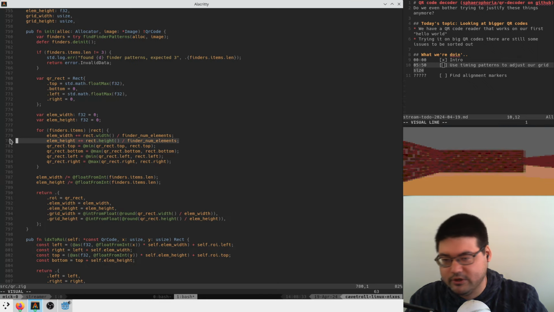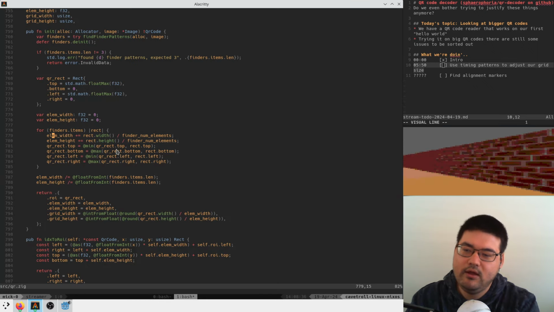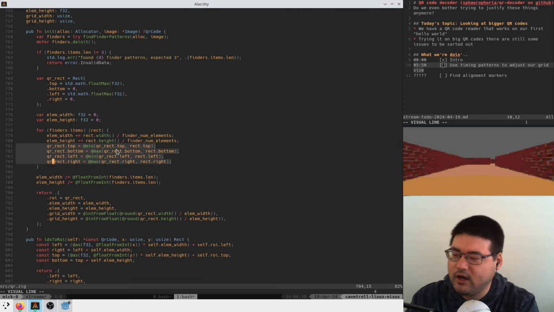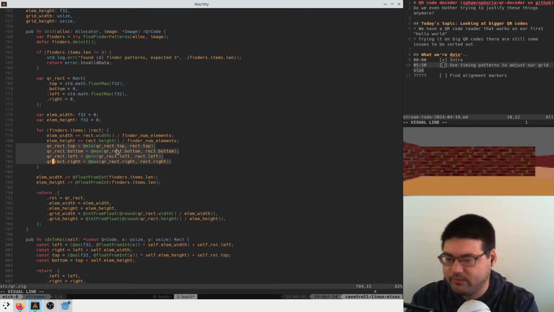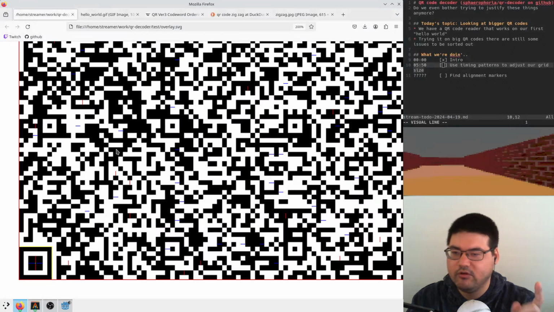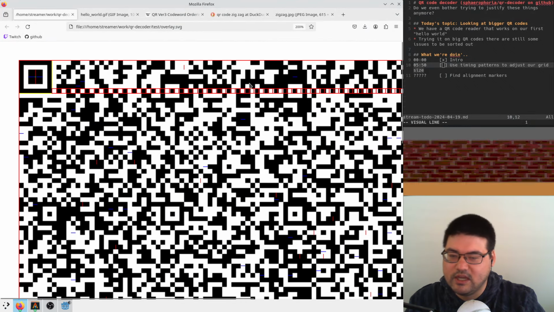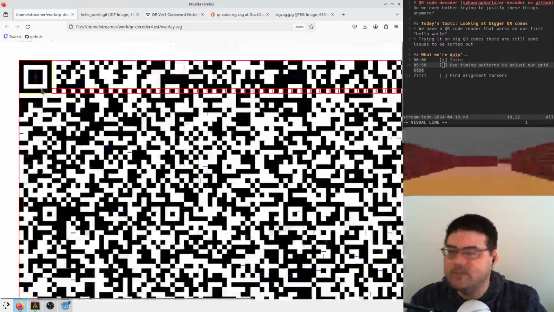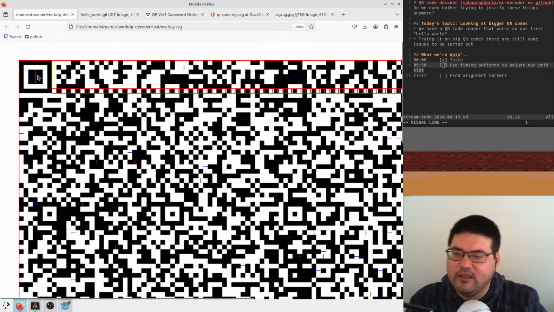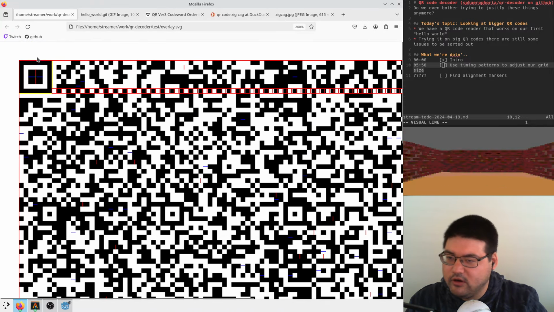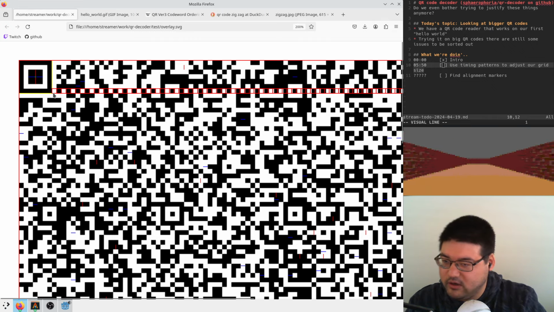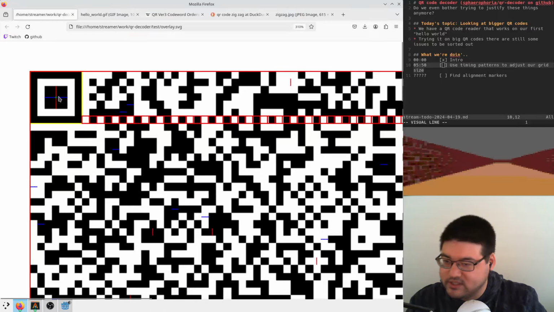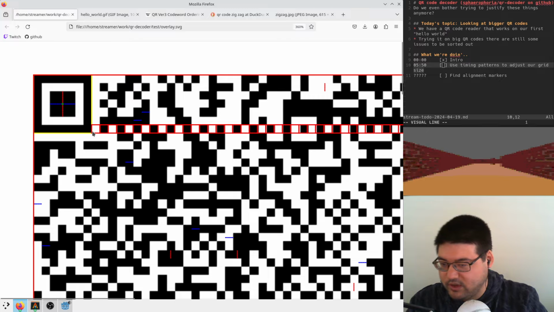And this is just not what we want to do anymore. Instead, we probably still want to find the corners of the QR code, because from there we can derive where these timing patterns are. Then we can take the height of our finder and use that to find the bottom left corner of the timing pattern start. If we take the height and width of our finder, we are at the bottom left corner of where the timing pattern starts. And so we have a good guess for what the element size should be.